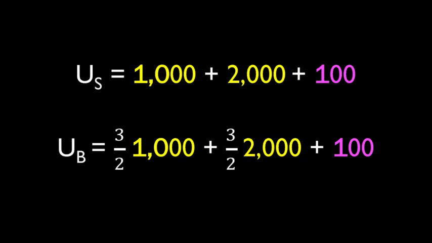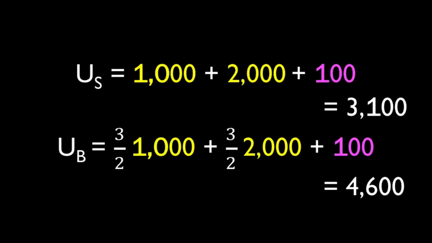Okay, again, just let that sink in for a minute. The buyers and the sellers in this example have the same other stuff, so they've both got M worth 100. And we took two identical cars, and we said, okay, sellers, if you own these two cars and you had your other stuff, what would your utility be? It would be 3,100 units. Now buyers, let's give you those same two cars. What would your utility be? The buyer's utility would be 4,600 units.